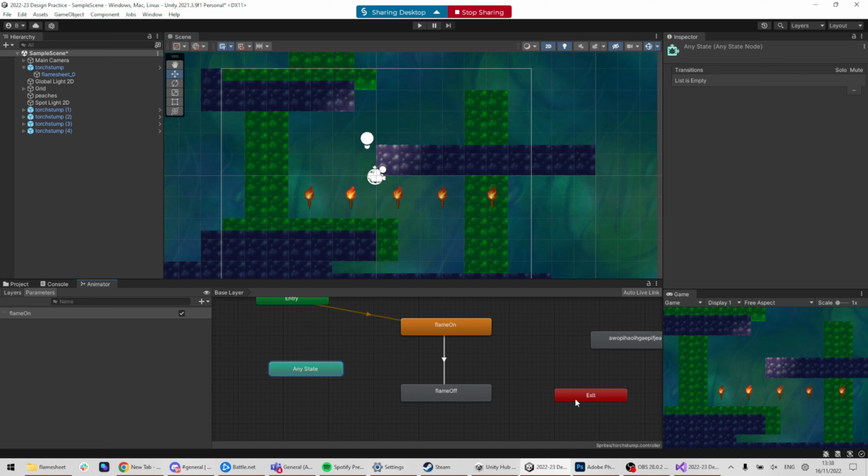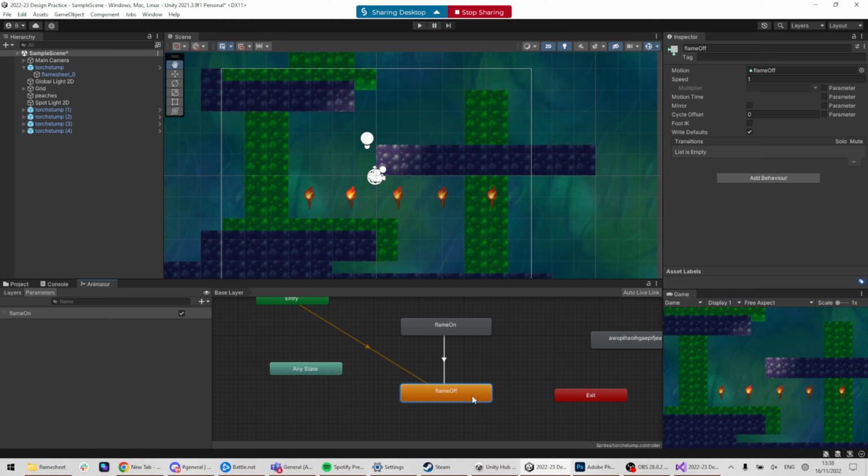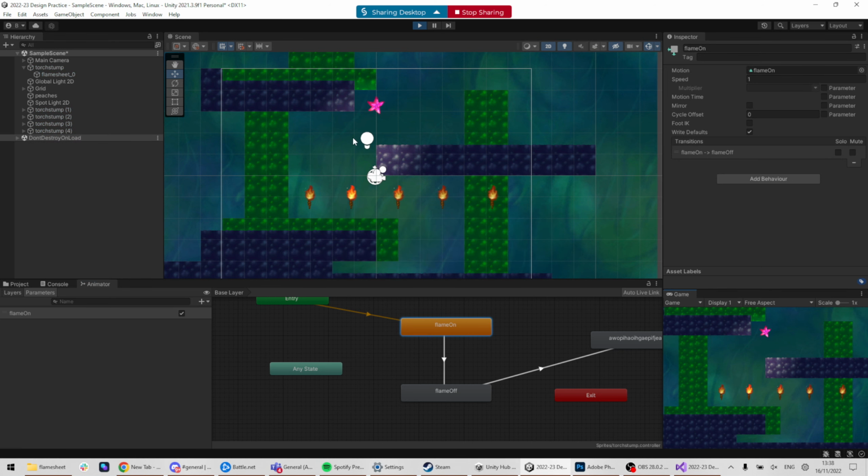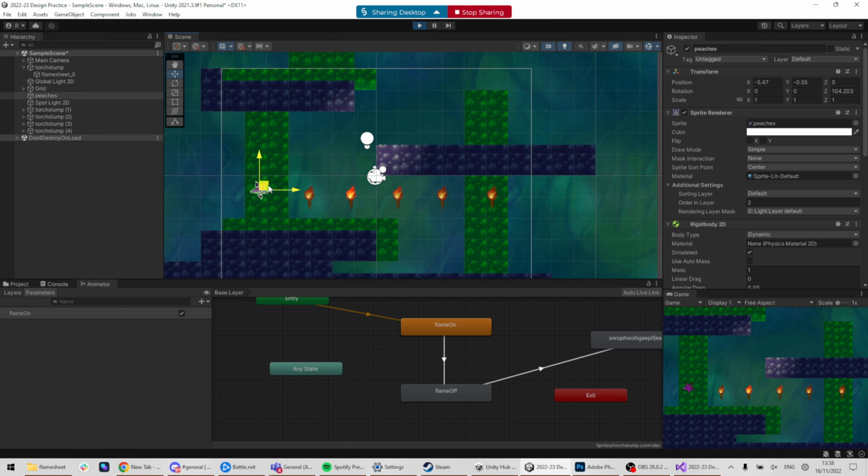You'll probably be using the animations in here. And then if I want to, I can make, oops, sorry, I can make a transition to this if I want to. So that should play to that. So you can use as many animations as you want, and it just depends on the state.